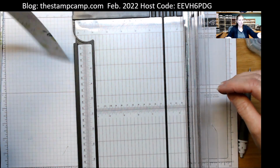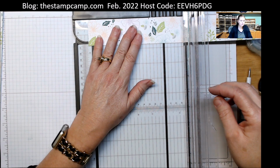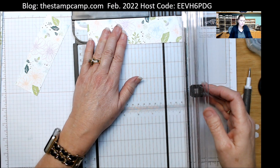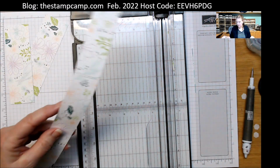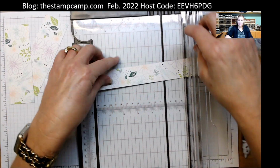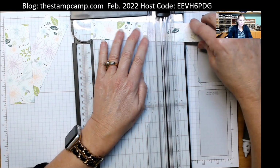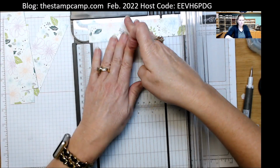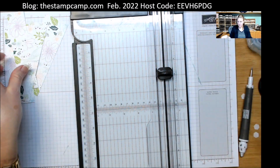Then we're gonna take that 1¾ and we are going to cut that at 5¼. All right, this piece, not gonna do anything with it. Well, you could make a small postage stamp with it. This is the 1¼-inch strip and we're gonna cut that at 5¼. And you have another little piece left over.